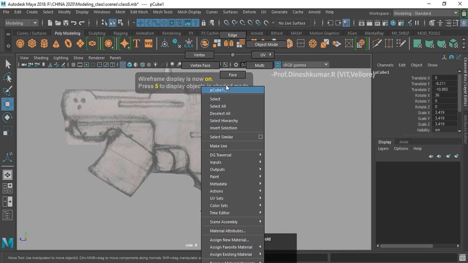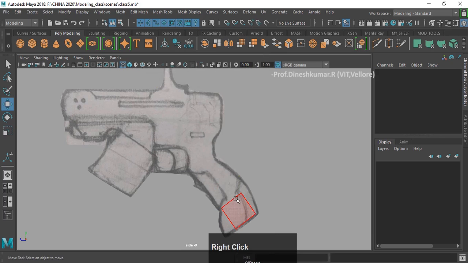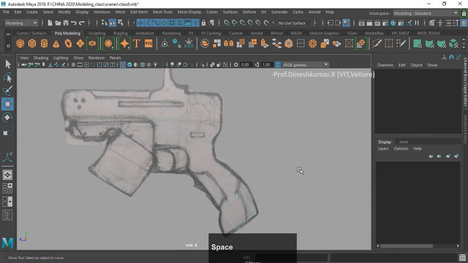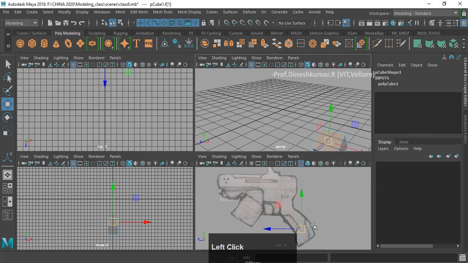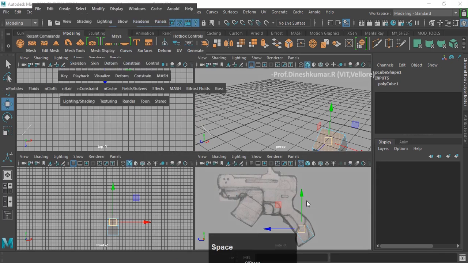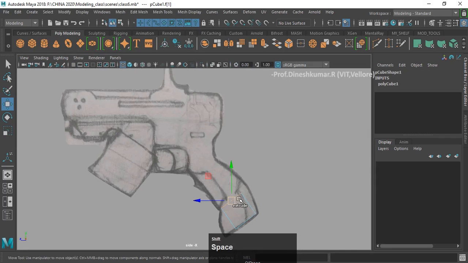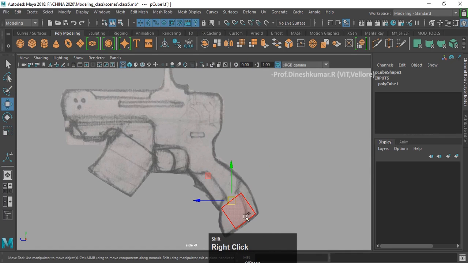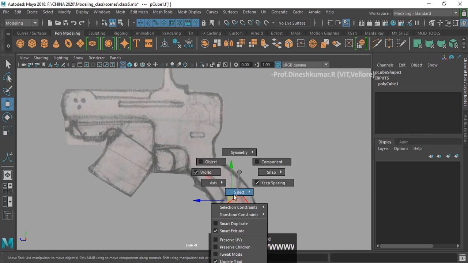Now select this object, right click, and go to face mode. I have to select the top face, so I come here and select the top face. Yeah, now it works. Now I use shift extrude. I would prefer to go with just shift: I hold my shift and pull it. But look here, the tool is facing in some other direction. So press W, left click, and drag.